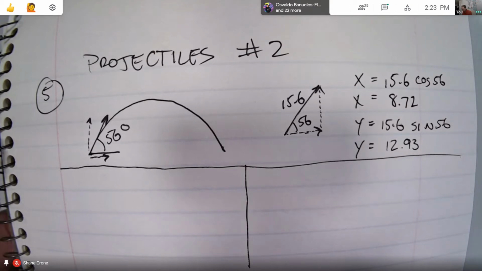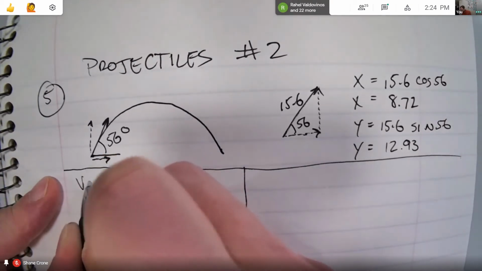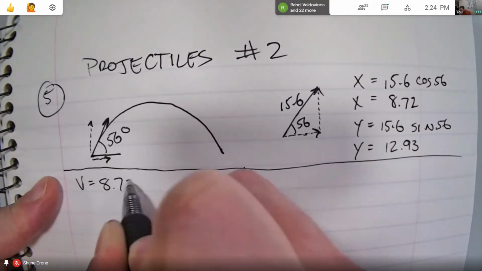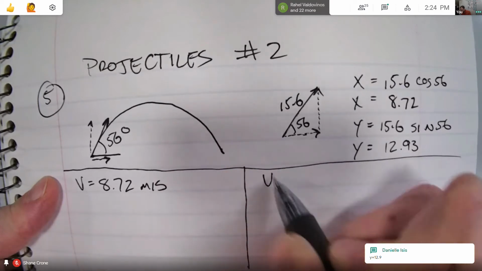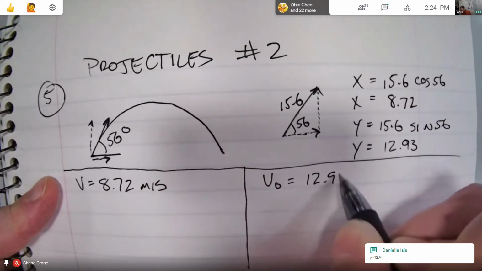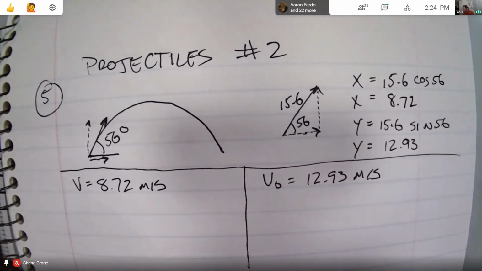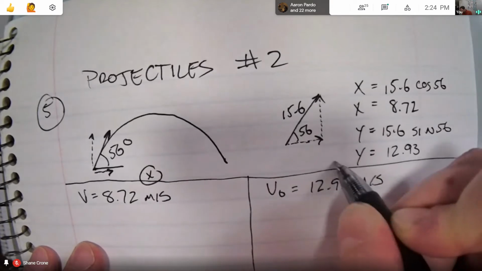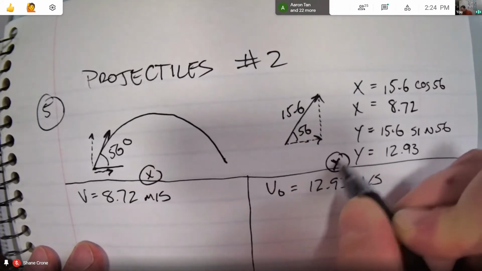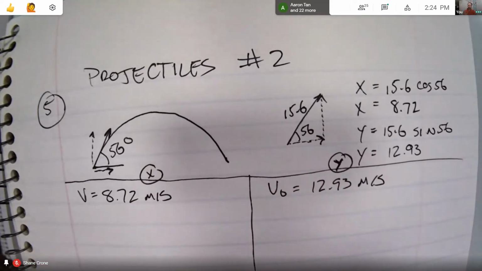So the x is going to go over on this side. And the y is going to go on, oh, I didn't even do this. I'm so sorry, I meant to put that first. I don't know why I did that. Yeah, you want to label those, of course, right? We're making two separate columns, because this is the whole idea behind projectiles. The vertical motion is independent of the horizontal motion. Hence, this is a logical thing to do. Let's separate them. Let's actually put a boundary between them.